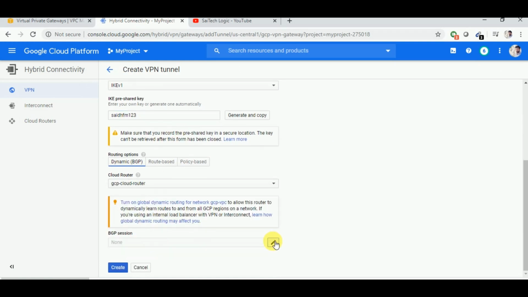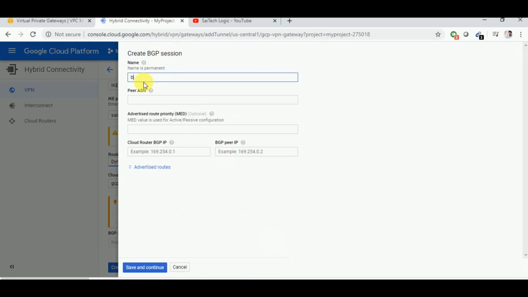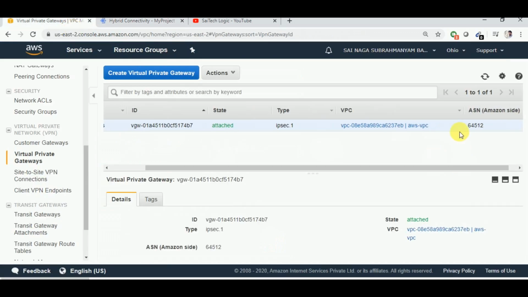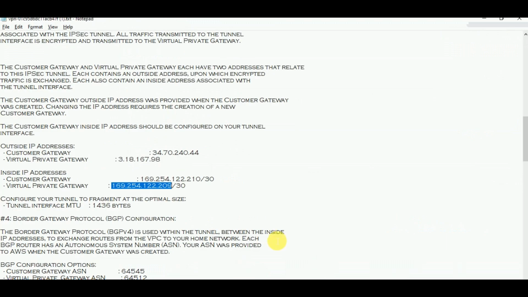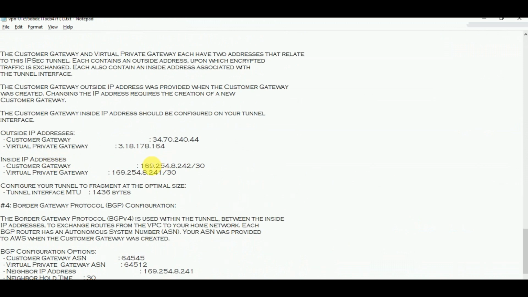Now go to BGP session, give BGP2. It is asking for the peer ASN number. Our peer ASN number is 64512. Then check our configuration file, customer gateway GCP.